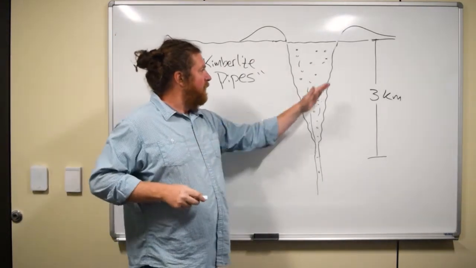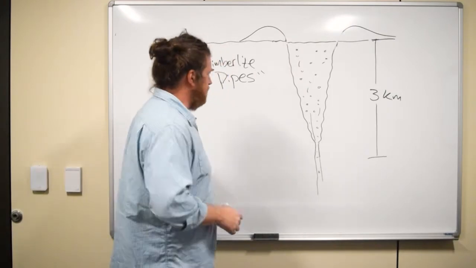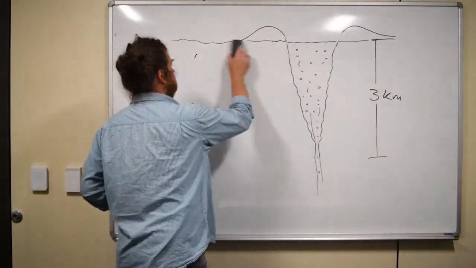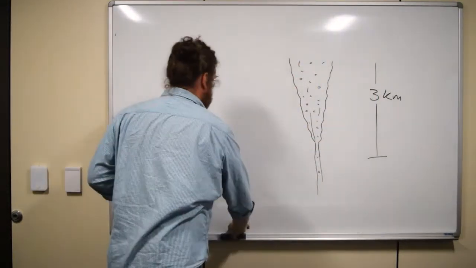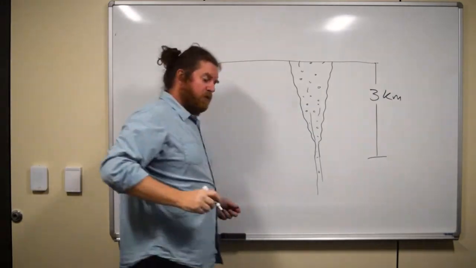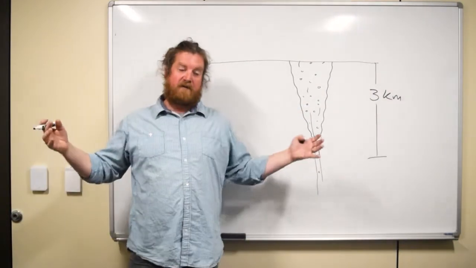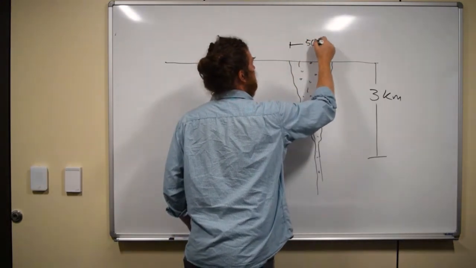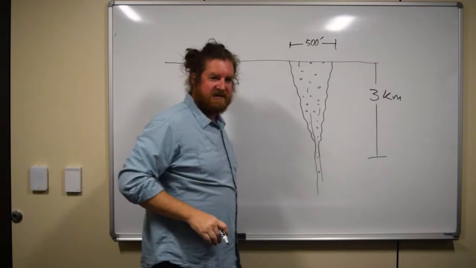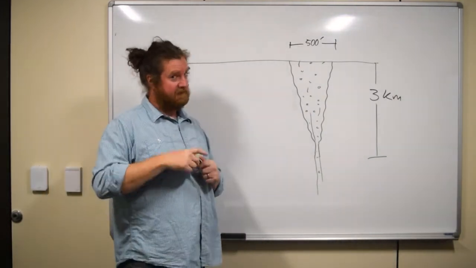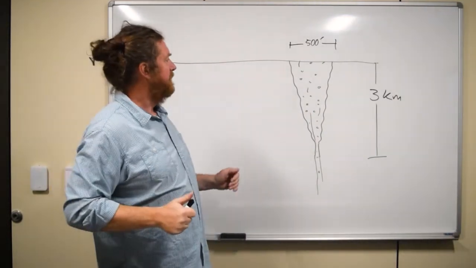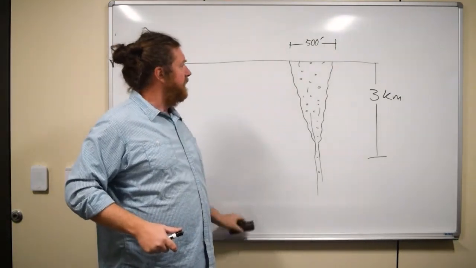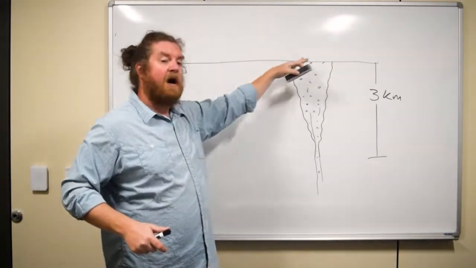So again, one of the things that we have seen throughout Earth's history is that these kimberlite pipes themselves are oftentimes not well preserved. Maybe there's been some erosion that's gone on. So these are not things that exist over a very large area. So this might be 500 feet. I know I'm mixing my metric and standard, but it's good for your brain. It helps you think between the two. So they can generally be fairly small, at least in footprint, and oftentimes, again, not well exposed.